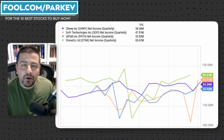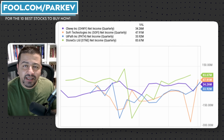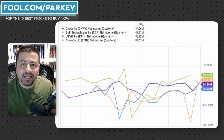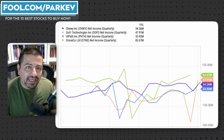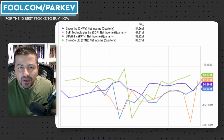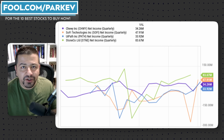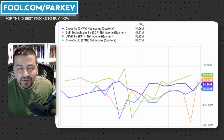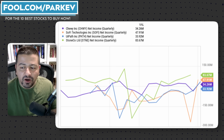So remember, you always want to look at what you're getting in return, not just for what you're paying. You could be paying a very low price and still be getting even less in return, and that's not a good investment, right? You'd rather pay more and get even more in return rather than pay less and get even less in return. So that's why when you're looking at these kinds of undervalued stocks or stocks that are less than $25, you also want to look at what you're getting, and I talked about that in this video. And that's why I think these 4 stocks are undervalued. Not just because they're trading at less than $25 per share, but because the valuation, when I'm using the forward price to earnings ratio, also signals that these stocks are undervalued.